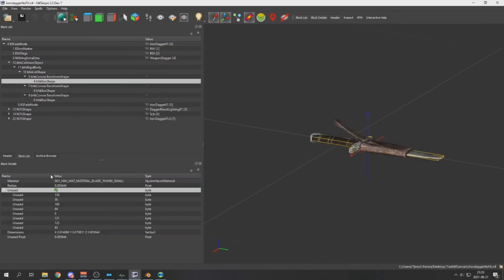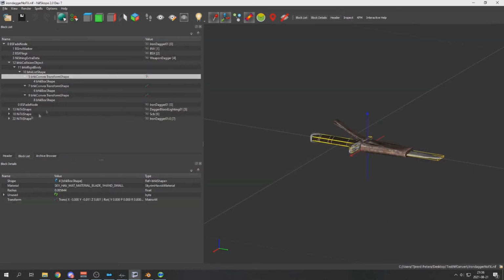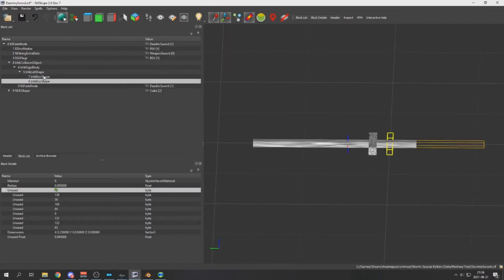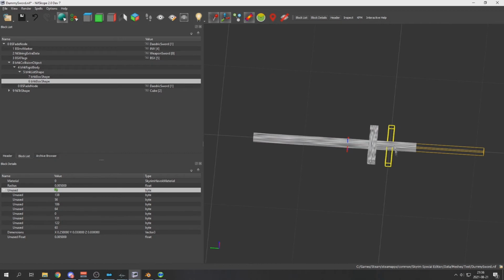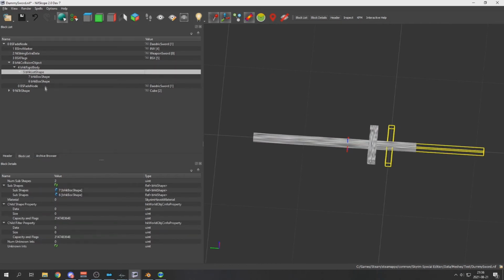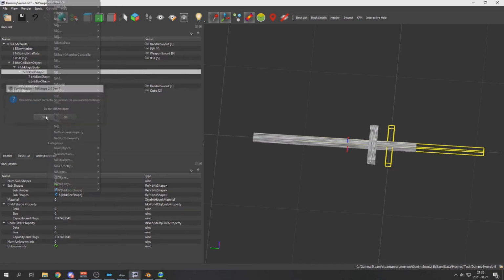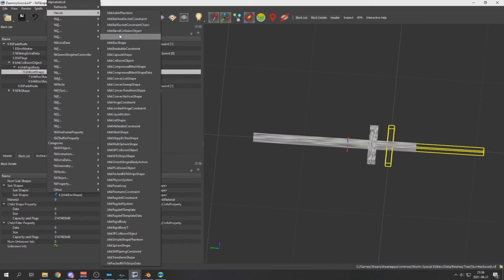So what we actually want to do is take a BHK convex transform shape, which is basically a way to scale, rotate and translate these submeshes. So let's put those two in there.